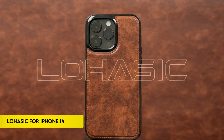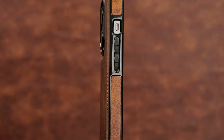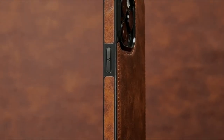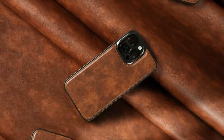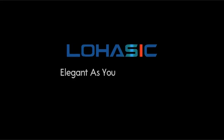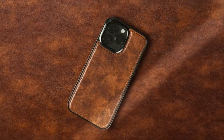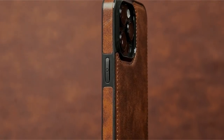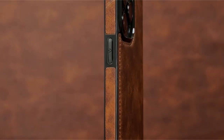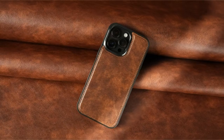On number 10: Lohacic for iPhone 14 Pro Max Leather Case. The business classic leather case for iPhone 14 Pro Max 6.7 inches is compatible with MagSafe wireless charging and comes with a full-screen protector. Crafted from premium vegan PU leather with sophisticated stitching, it offers a vintage, elegant design suitable for both men and women. The case features a comfortable non-slip grip with an anti-slip matte finish. It provides rugged protection with a shock-proof TPU back and raised bezels. Compatible with MagSafe accessories and 15W Qi-certified wireless charging, it ensures a faster charging experience. This case makes for an excellent business gift.